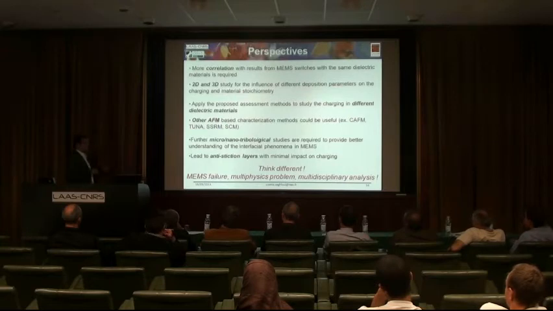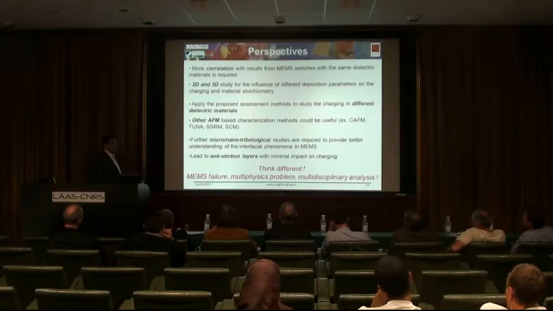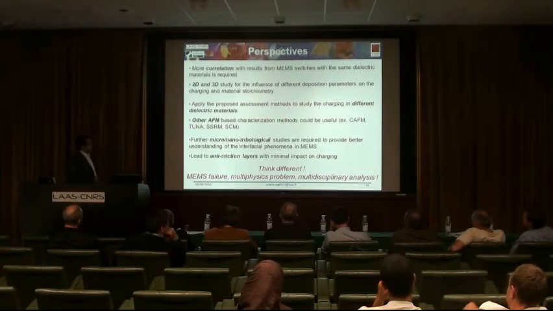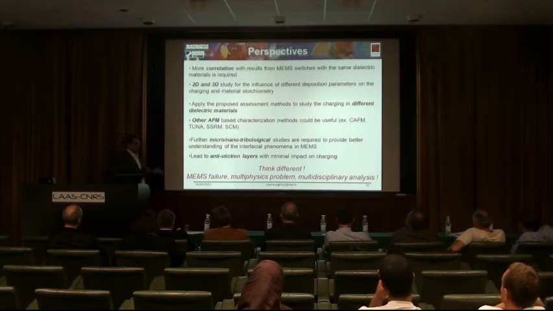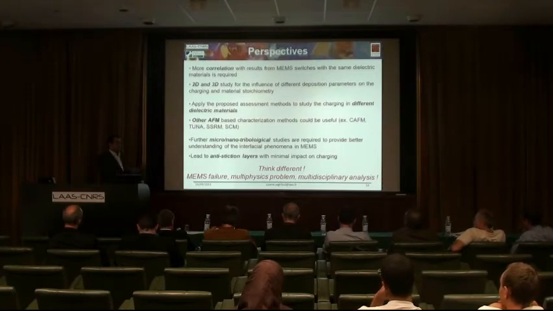Finally, the atomic force microscopy family of characterization techniques is a very rich family. We investigated only 2 techniques, which are Kelvin force microscopy and force distance curve. There are also conductive atomic force microscopy, tunneling atomic force microscopy, scanning resistance microscopy, scanning capacitance microscopy. We can investigate all of these to see if they might be useful for our problem. The final message here is that nanotribological and microtribological studies are required to understand what happens at the interface of the switch, because the issue is not the charging only now, the issue is the charging, adhesion, and friction, and multiphysics coupling between them.